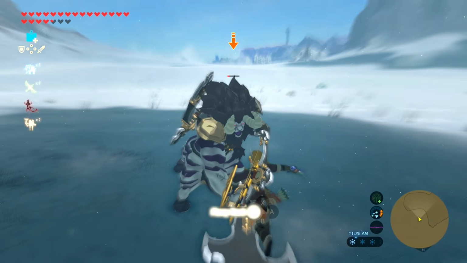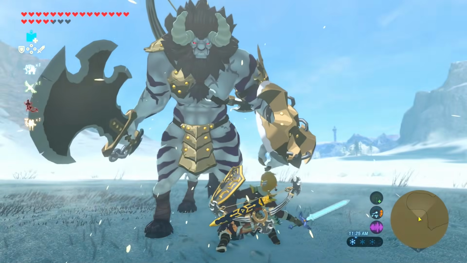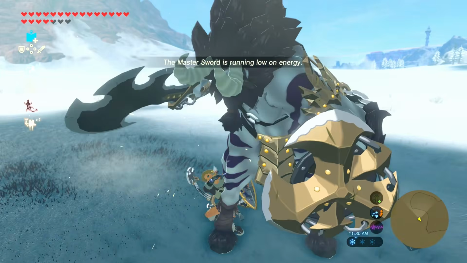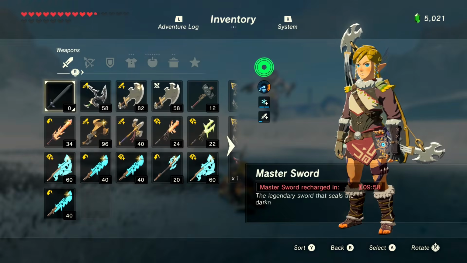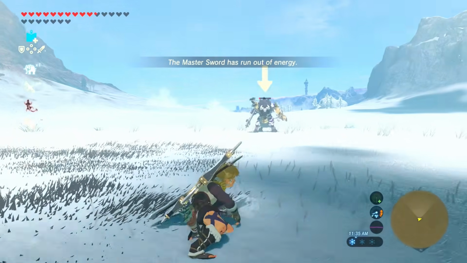Okay, there we go. We blocked the first two. Hey, we could do a parry, I guess. That'd be cool. There we go. And it knocked him back and gave us time to not defeat him. That wasn't enough, and he hit us. And the Master Sword's out of energy. So, time to use this.